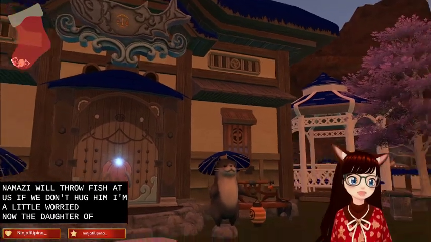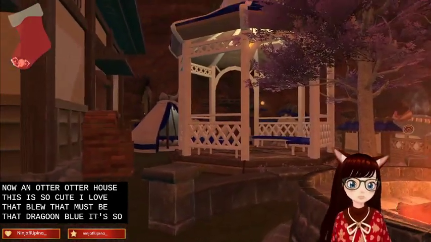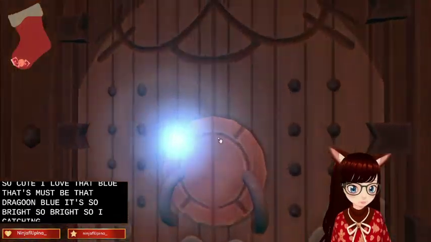It's an otter house. This is so cute. I love that blue. That must be that dragoon blue. It's so bright, so eye-catching. All right, in we go.